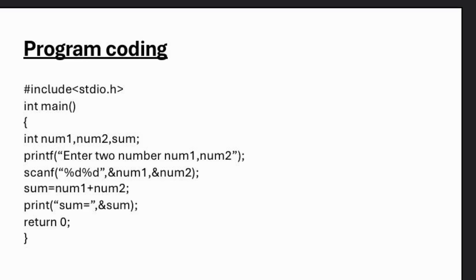int main is the entry point of a C program. It is a function, and the int indicates that it returns an integer value to the operating system. Here, what does int mean? int is the return type of the function; it indicates that the main function will return an integer value. main is the name of the function, a special name recognized by the compiler as the starting point of execution. The parentheses indicate that this is a function, and they may optionally contain parameters.